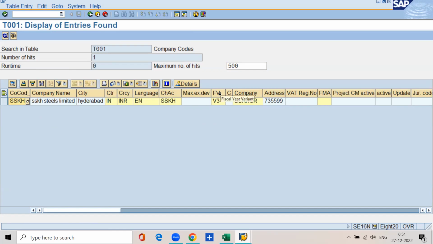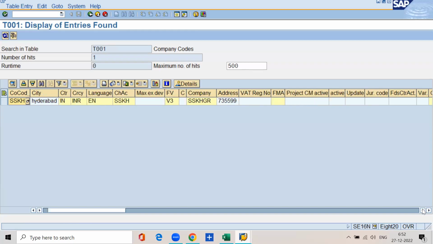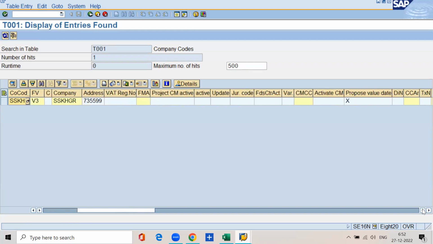Then fiscal year variant V3. Then our group is SSKH GR, right? Then other fields we did not maintain. VAT registration number, all this information we did not maintain. Then in the global parameters, we have selected proposed value date, right? We have selected define default value date.